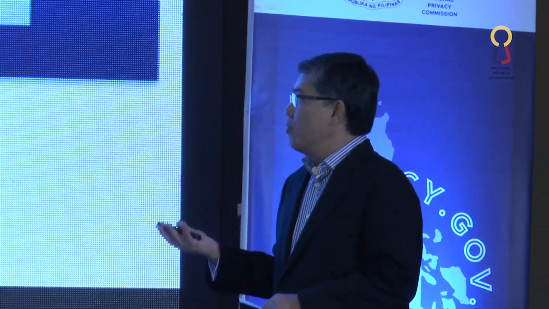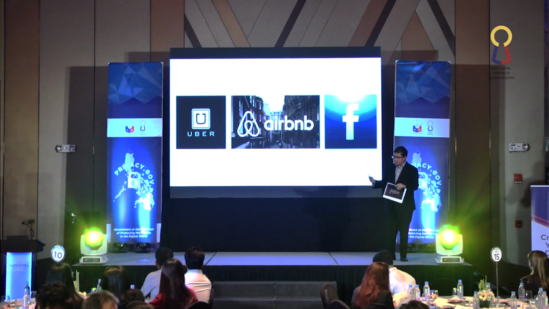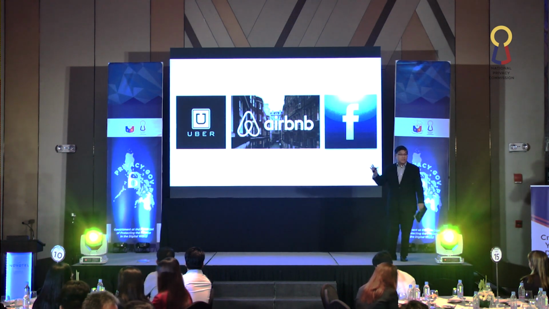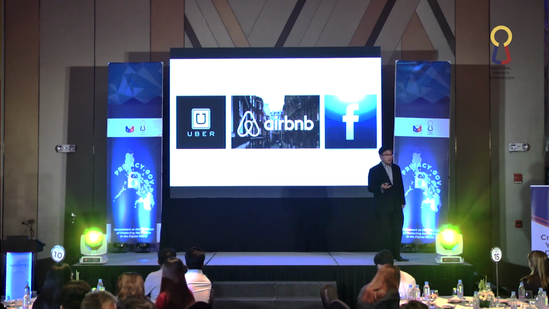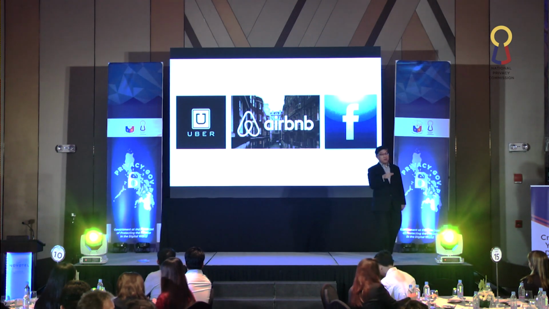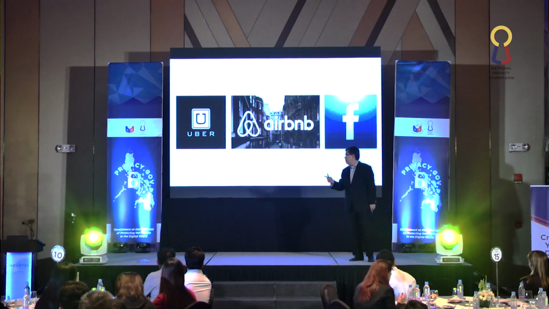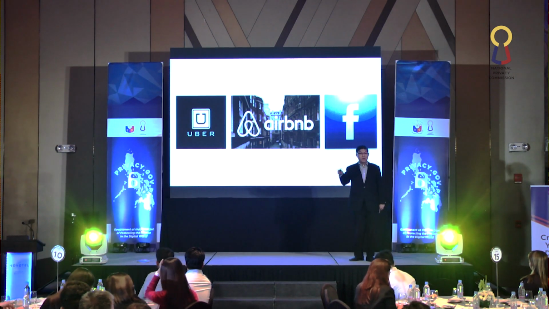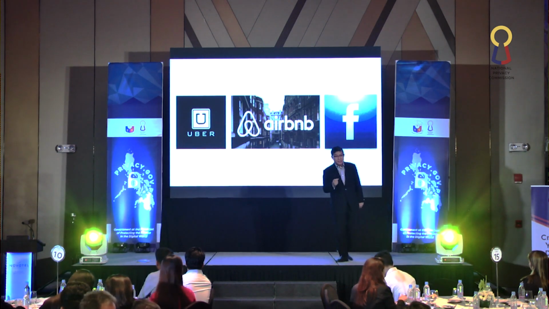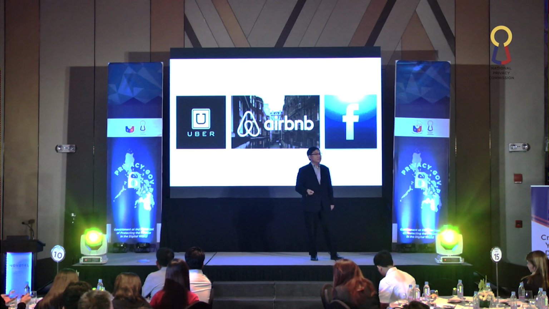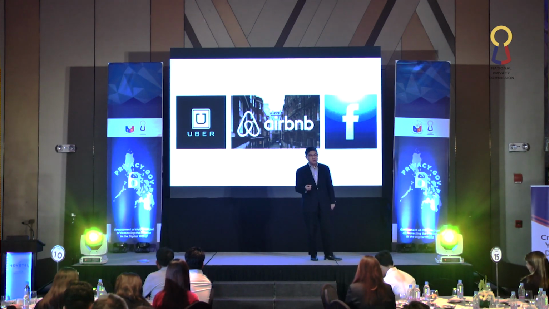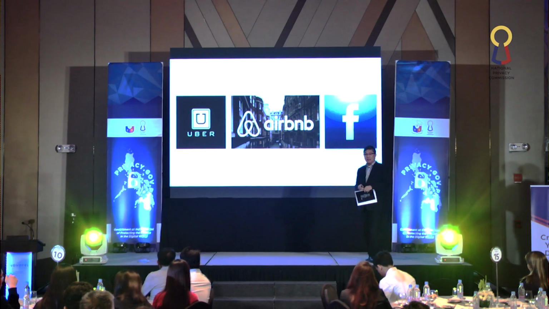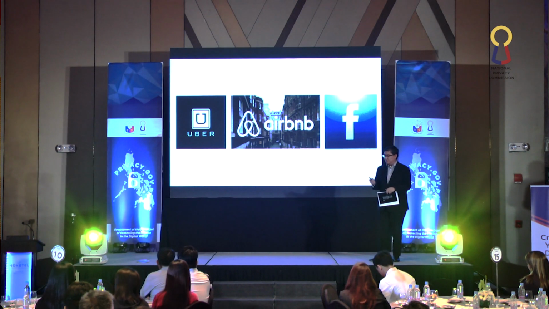Companies like Uber, the largest transportation company, as Commissioner Dondi O said, Airbnb, and Facebook. And yet, Uber does not own a single car. Yet they have data about where you are now and where you want to go. Airbnb does not own any hotel rooms, but they have data about where you want to stay and how long you want to stay. And Facebook does not have any printing presses or production studios, and yet they have data about who your friends are and what you like to read. And all that data allows them to create a lot of wealth.